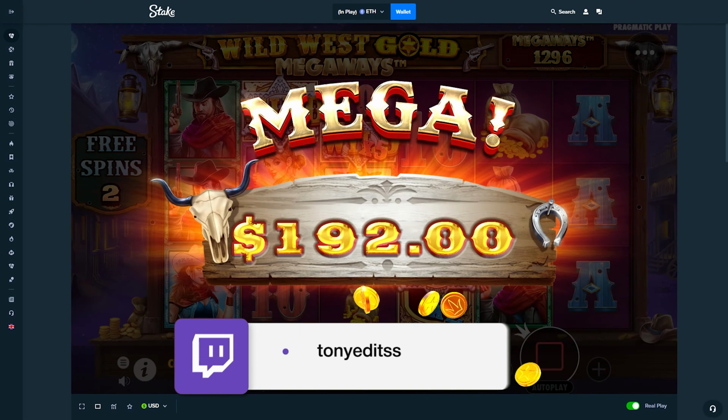Keep going. Give us a wild here, man. Wild here and we're set. We are up so good if we get a wild here. 147 just for that. Last spin. Oh, please, please, please. What connects? 10s? Oh, 10s in the purples. Nice. Okay, that's huge. Nice, man. Nice. 2.2K. Let's go, man.